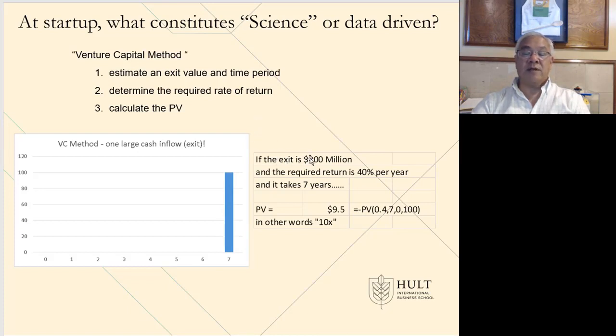If the exit is $100 million and the original investment was $10 million, and the required return is 40% per year, then the 7-year time frame leads to the present value of 10, right? This is the 10x that we talk about, embedded in that shorthand phrase of 10x, which is two things we use all the time. We expect to have an exit in about 7 years. We expect a rate of return of about 40%, and by doing so, we can meet the parameters of our investment objectives to our limited partners for the venture capital firm. So that's where 10x and 40% come from. And that's roughly the high risk, high return relationship born in the expected return from a venture capital investment.